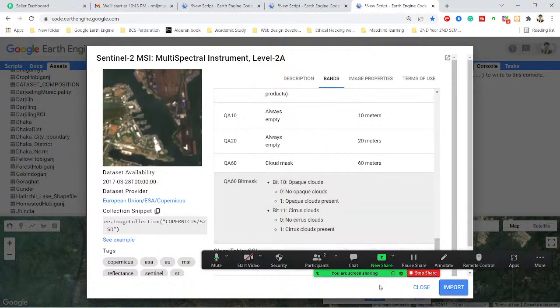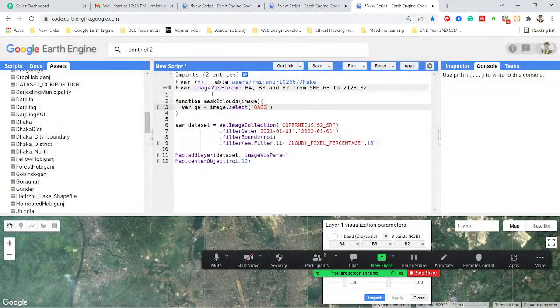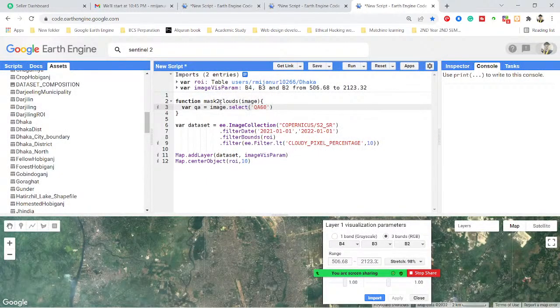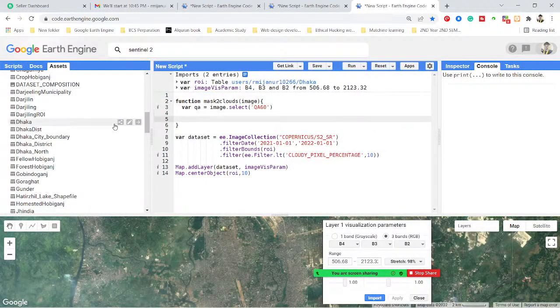For this I take a variable. Suppose the first variable name is cloud bit mask, and then I call the bit number: 1 less than 10.